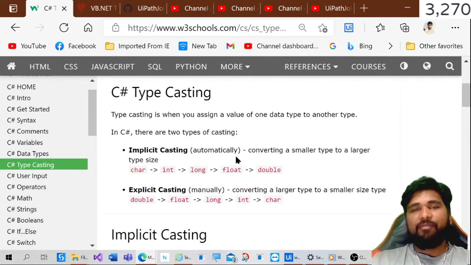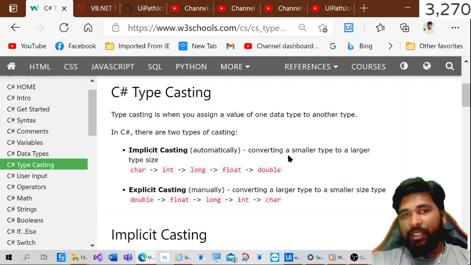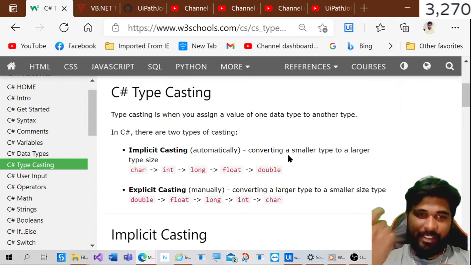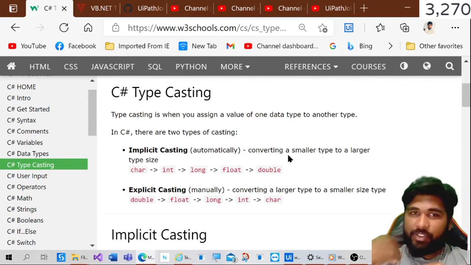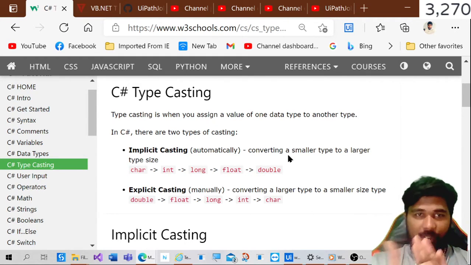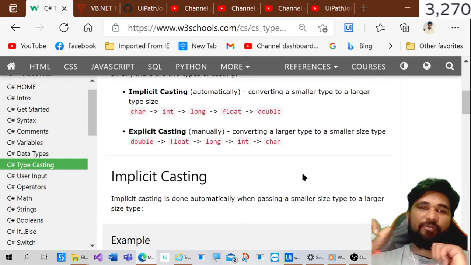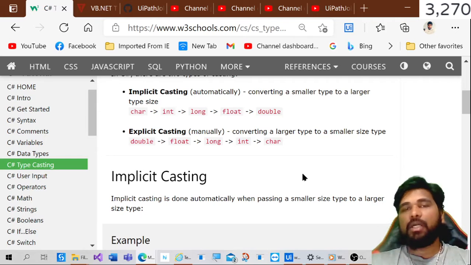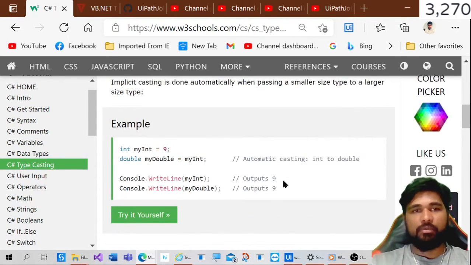So implicit casting is like character can be converted into an integer, can be converted into long, can be converted into float and double. So this is like a hierarchy. If it is a character, it's also an integer, and if it is an integer, it is also a long value. If it is a long value, then it is a float, and if it is a float, then it can also be a double value. Explicit converting is like, if it is a very big number, if you are converting it to float, then 15-digit decimal will be converted into 7-digit decimal, and as we come down, then the count will be reduced. Let me quickly show you how that will work.